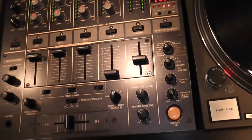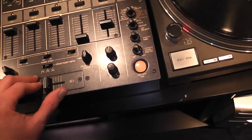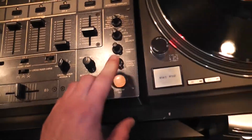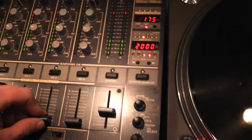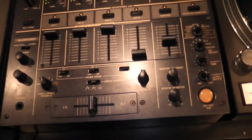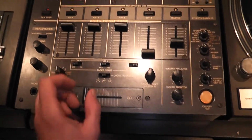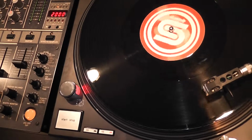I think I've got it in time now. Bloody camera. One's going off fine, I think. I've got camera shake now.